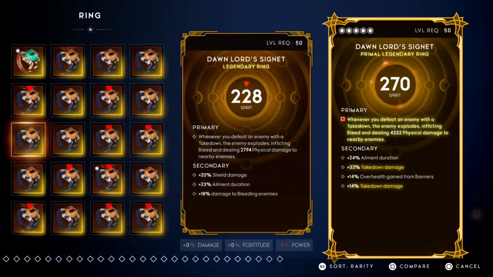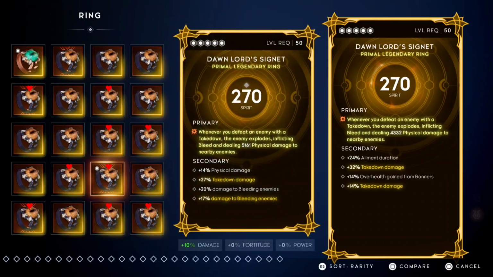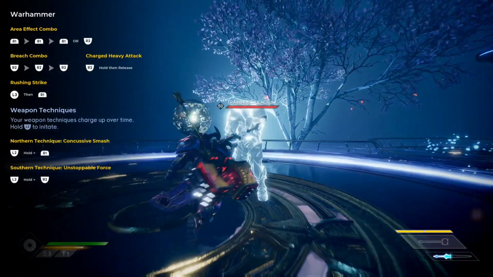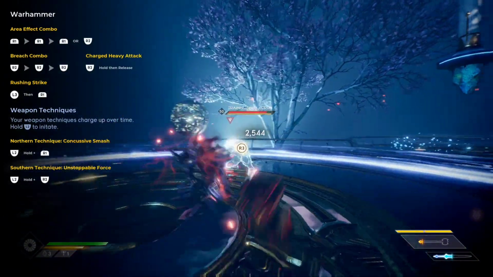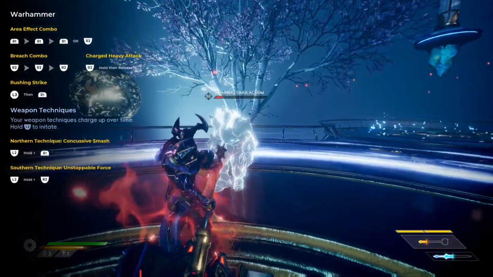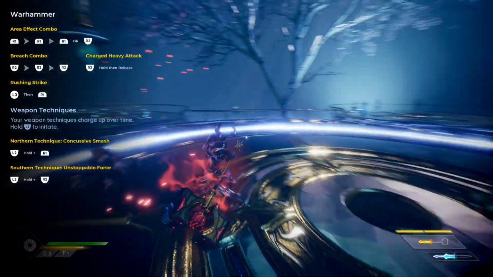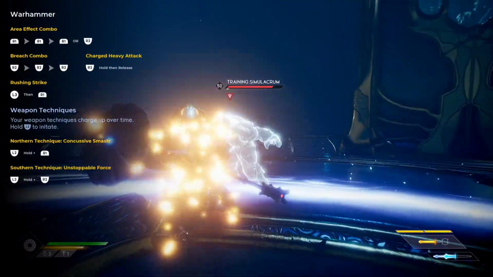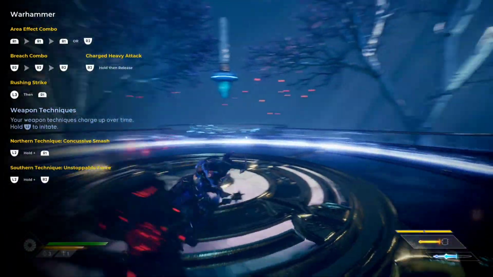I'll go ahead and see if I can replicate when it doesn't work so you guys can see what I'm talking about. Okay, this damage to bleeding enemies. All right, let's go ahead and try to breach. Well, it worked. Let's try again. It's probably gonna work just because I'm making a video about it. Let's try again. All right, it worked that time. Let's try it one more time.